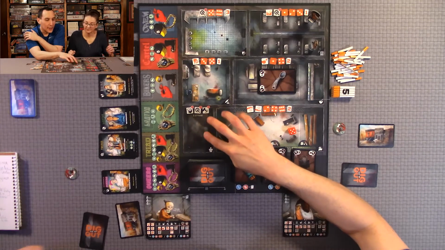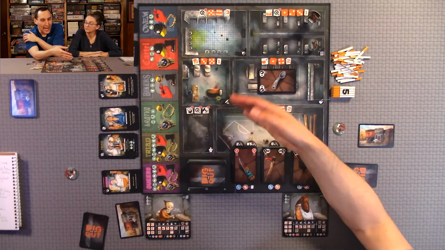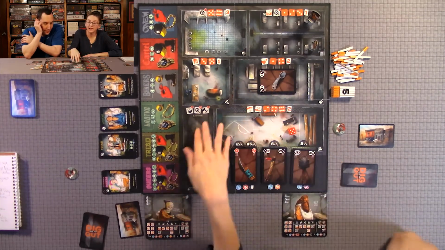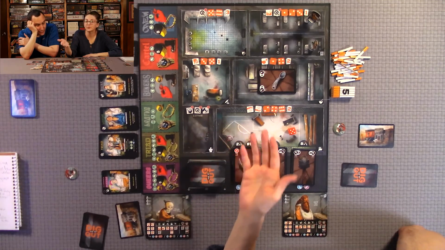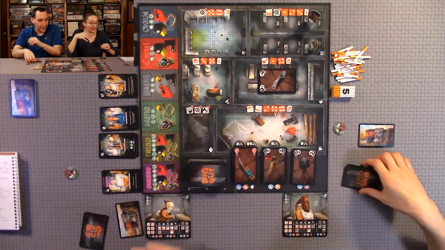And solitary, there's cards that put you there, but you just roll out the next turn. Pretty much it just blocks you for one whole turn. When you're there, you can't craft, you can't extort, and you can't search. So it keeps you from doing things. It basically just skips your turn on an action.